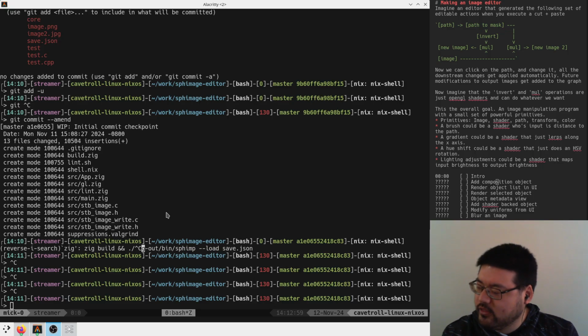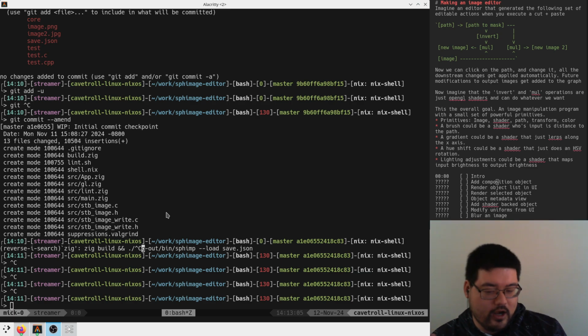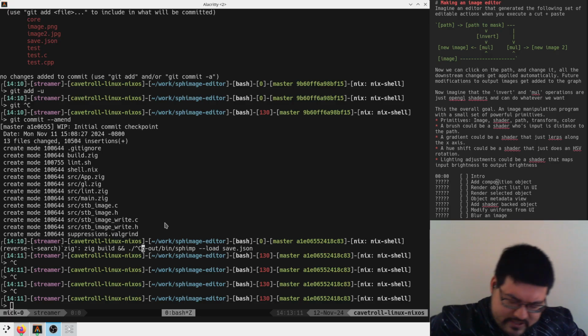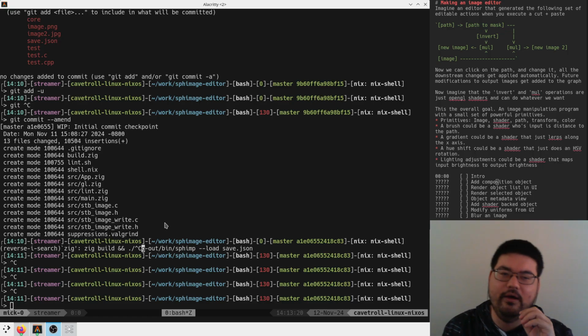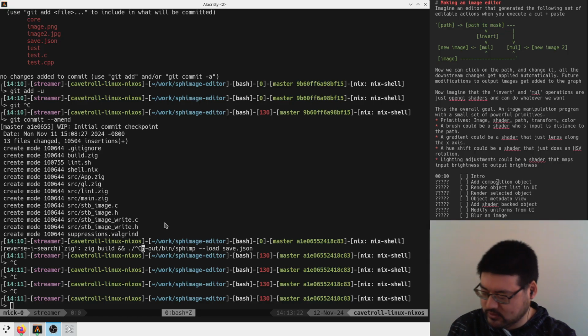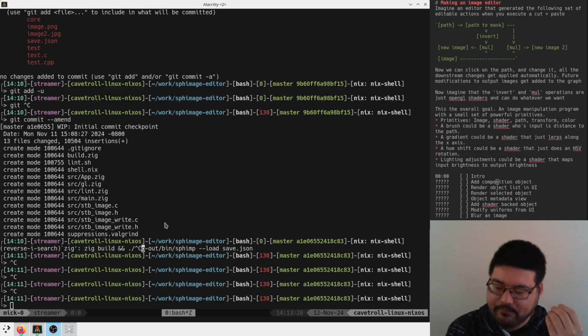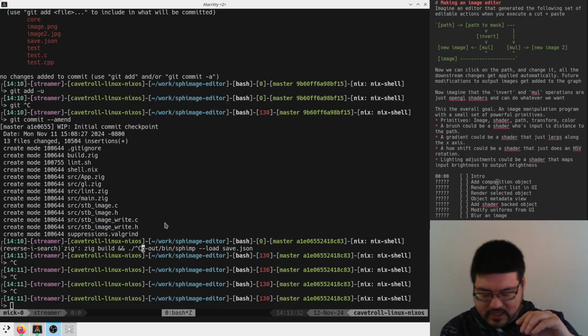And I think that we can make a program that I find easier to use than GIMP. GIMP maybe is not awful, right? And I could learn it, but it doesn't feel like it's doing what I want. What I want, I think, is a programmable editor that I can go back in time, we'll call it, and change the past and have those things apply downstream in the future. I want it to be non-destructive, so that if I do a rotate, then a rotate again, then a rotate again, I don't lose quality from subsampling pixels and linearly interpolating. I want it to transform itself into one big rotation.